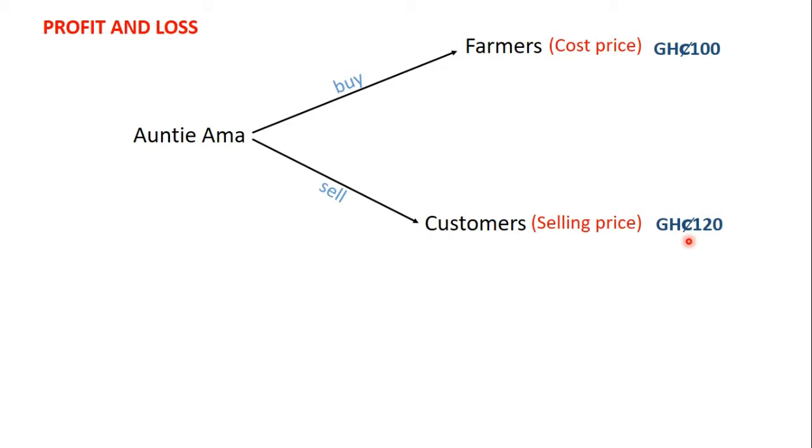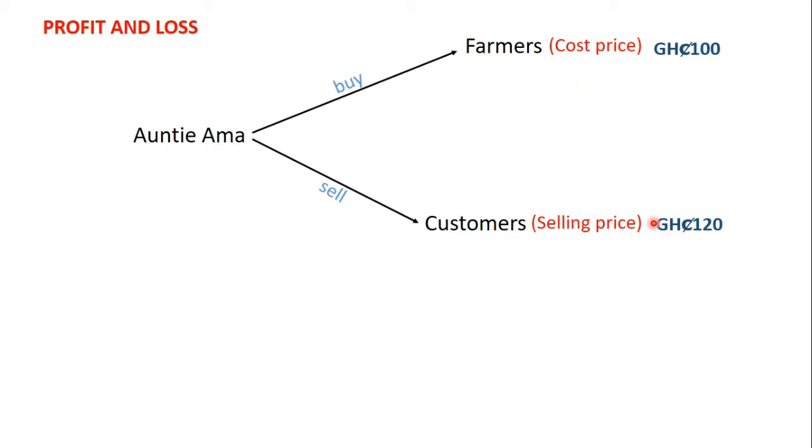In business, the main goal is to make a profit. In order to make this profit, the traders usually sell the goods at a price higher than the amount of money they paid for it. That is, the selling price is usually bigger than the cost price. So in order to make a profit, the selling price is bigger than the cost price.